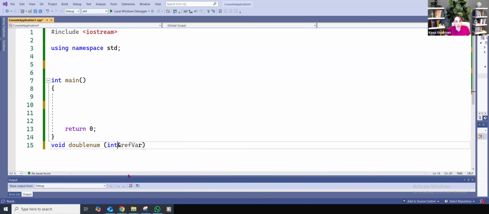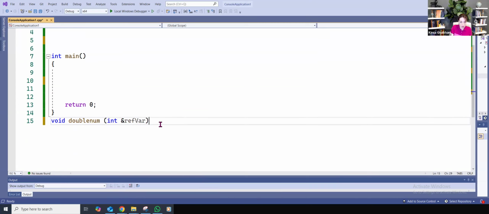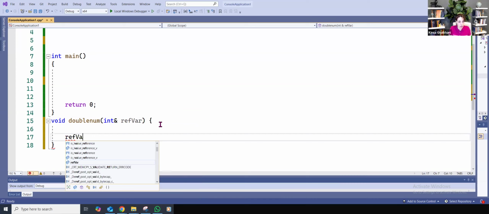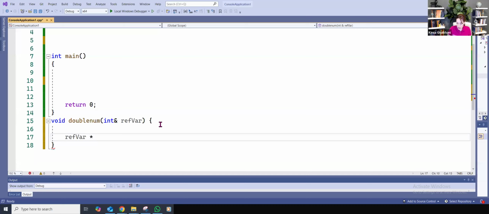So I'm going to say integer, ampersand, ref var. So simply I can define the body of the function and say what is ref var. I have to use exactly the same variable, and I'm going to say this is going to be asterisk, assigned to, semicolon.